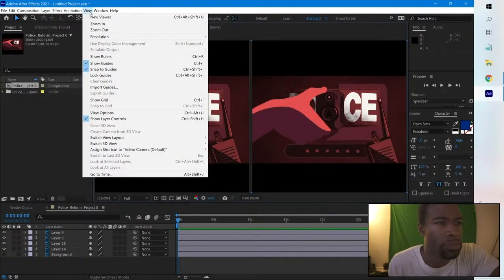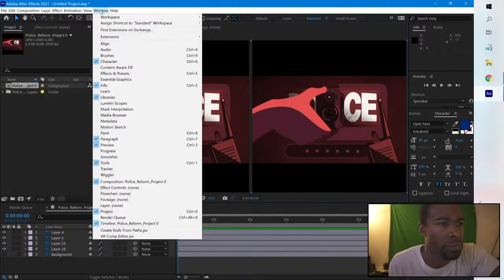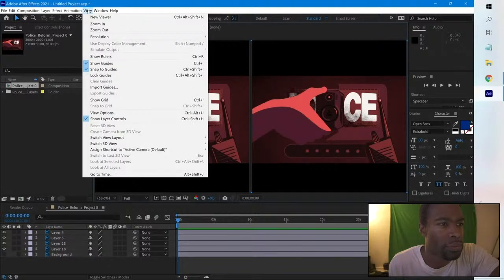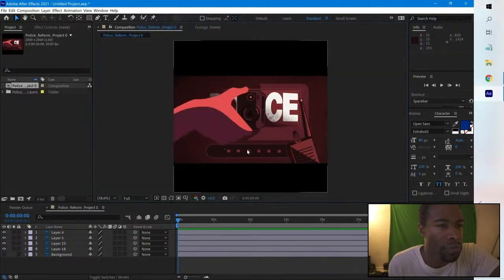Now let's do one view. So this is an image of a police body cam. The idea is to take each of these layers, and I'm going to show you here, are editable.